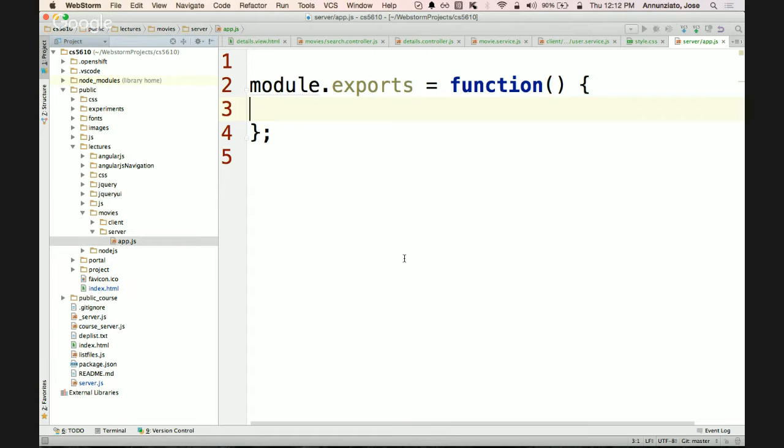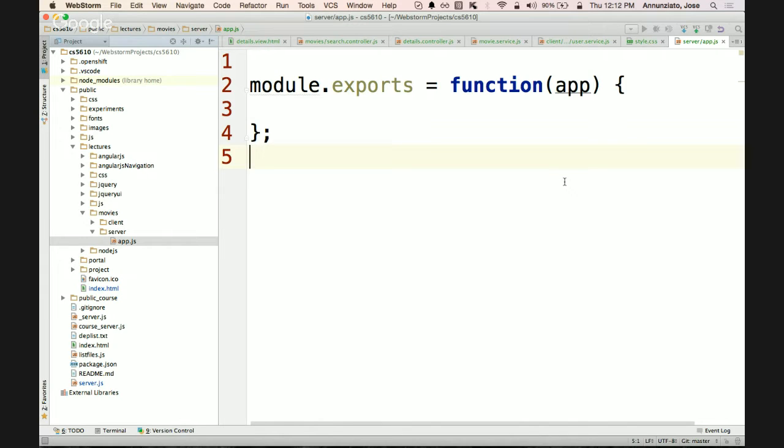So this is a piece of that server which is going to be invoked, it's going to be instantiated, and it's going to give us a reference to that server. It's going to say, hey, the server is running, here is a reference to that server, so you can handle any HTTP request that might come in.